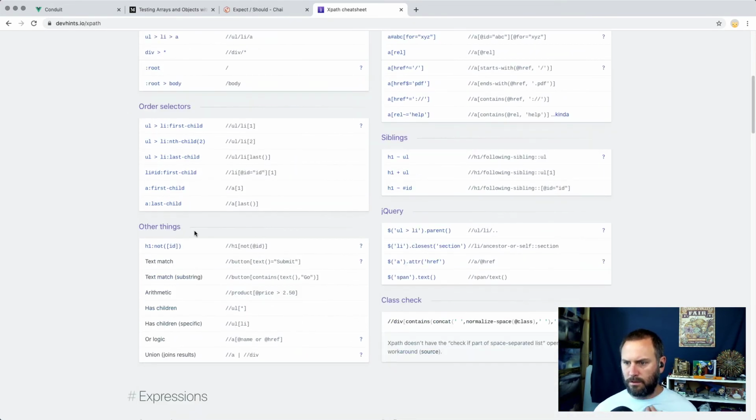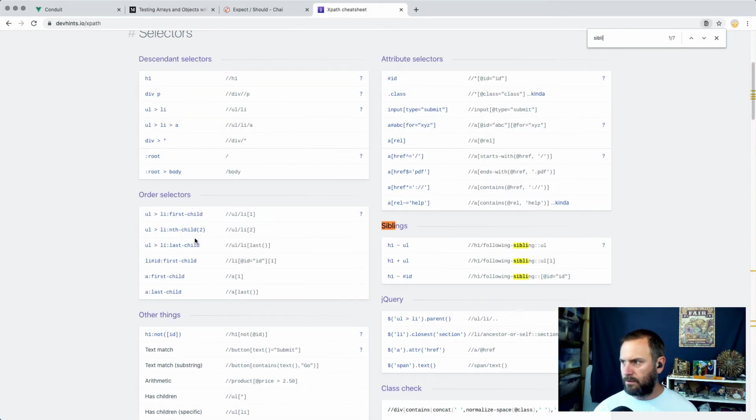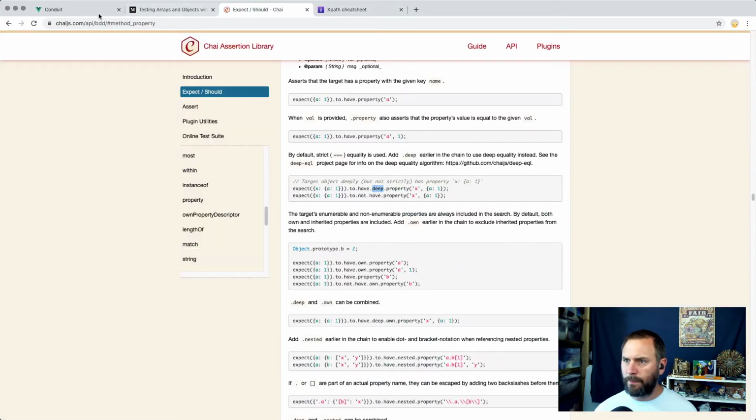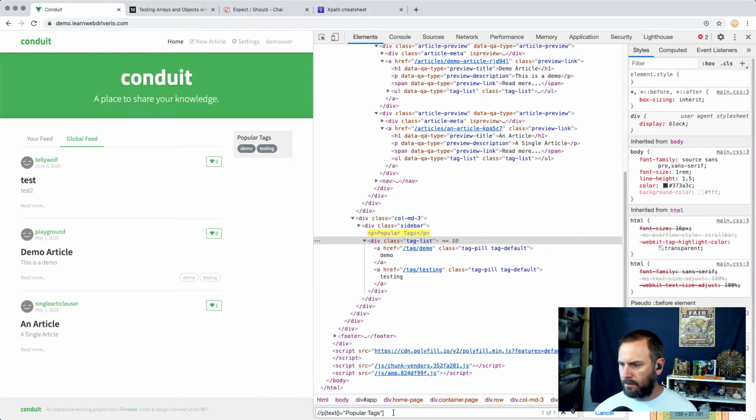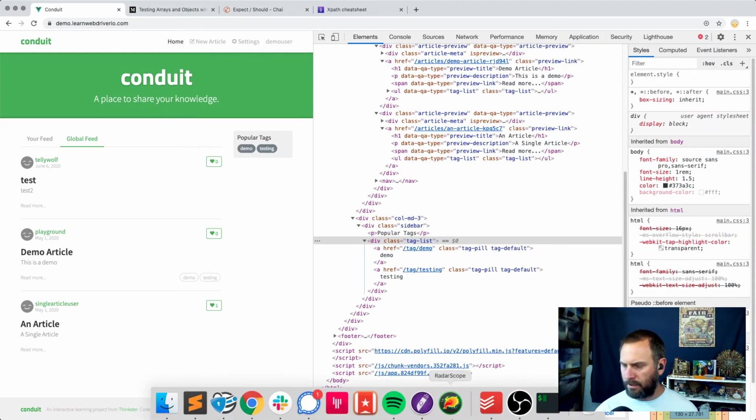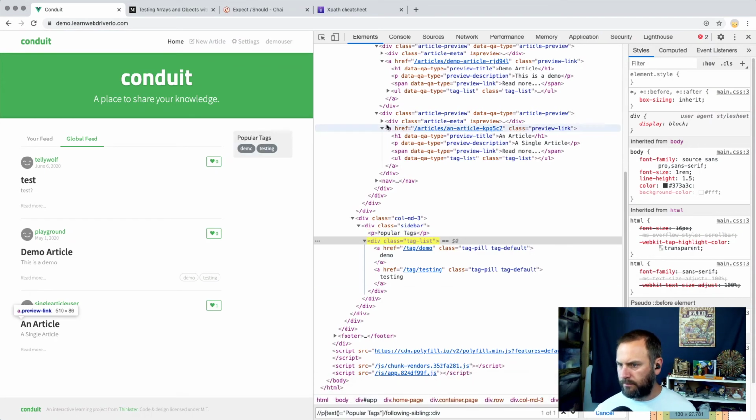Descendant, order, other things. So that's the text. Siblings. So in CSS, yeah, you do the plus. I would use following sibling. So I come back here, I paste that in, and I do div.